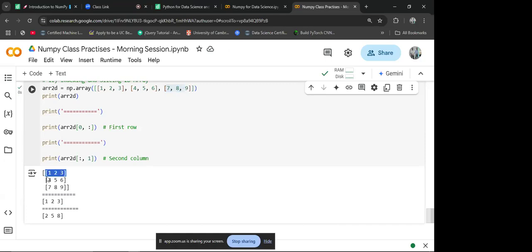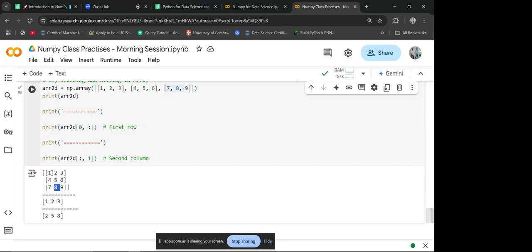Then let's say you want the second column. So for the second column, you're basically saying that in all these rows, I hope you can see this one, the first row, the second row, and the third row, I want the second column. The second column is represented as 2, 5, and 8.